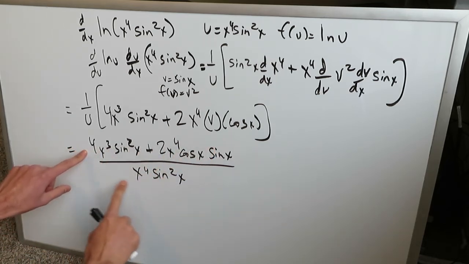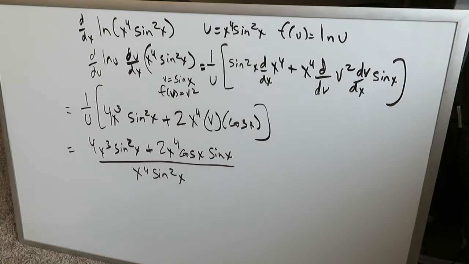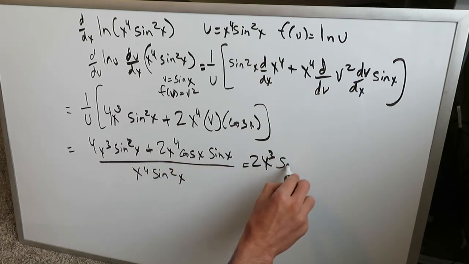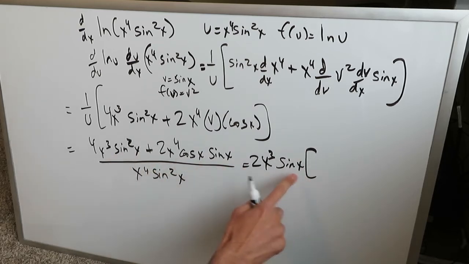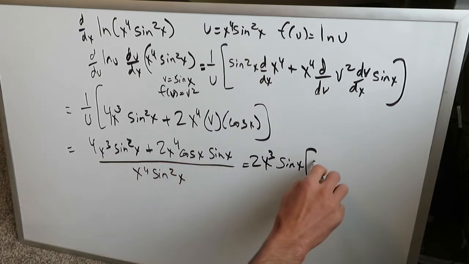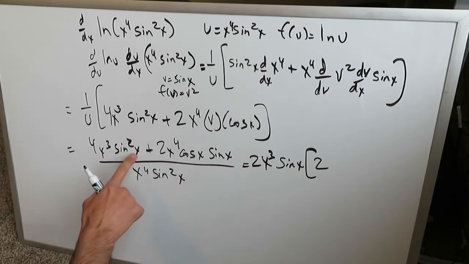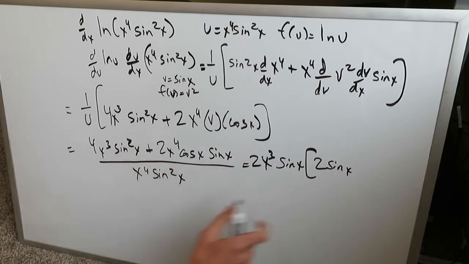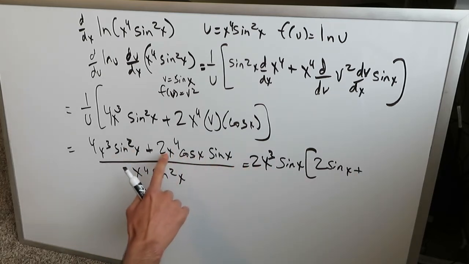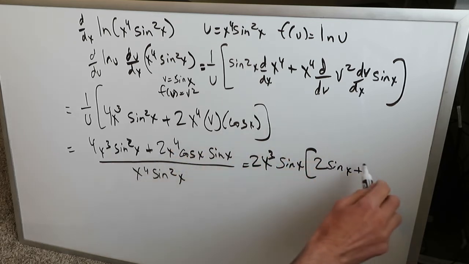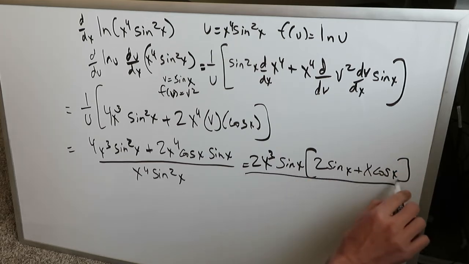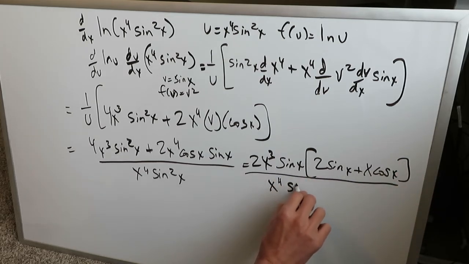Now you have to do simple simplification basically. You're seeing commonalities here and commonalities here. Things might be able to cancel out. Isolate. From the numerator, there's a 2, there's an x cube, there's a sine x in all the terms. 2x cubed sine x goes right in here 2 times. See, 2x cubed sine x goes in there, actually 2 sine x times, because there's a sine x over here and I isolate only a sine x. 2x cubed sine x goes in all of this, x cosine x, all over x to the 4 sine square x.